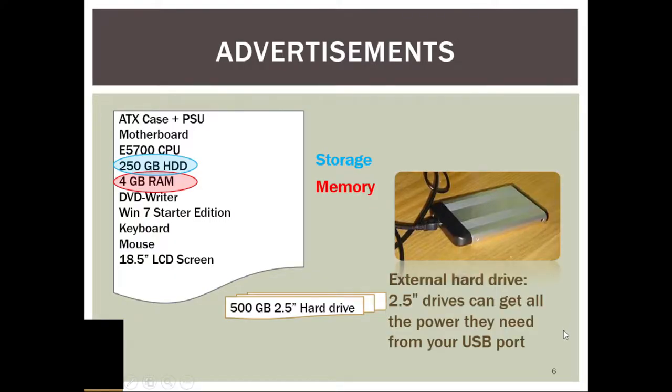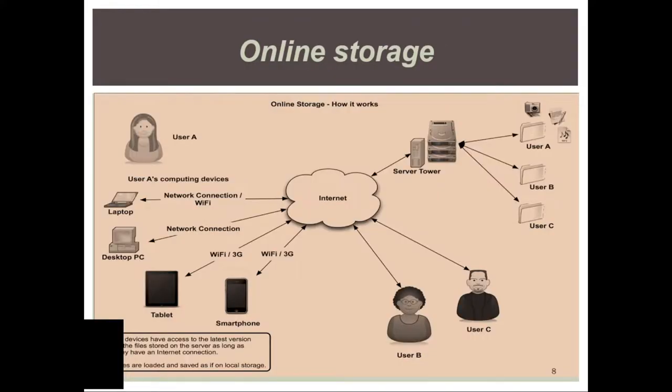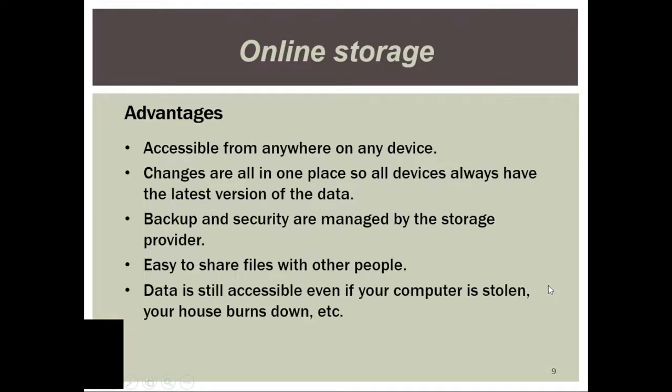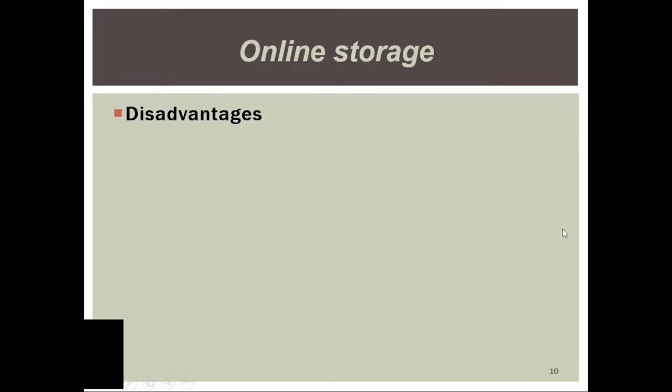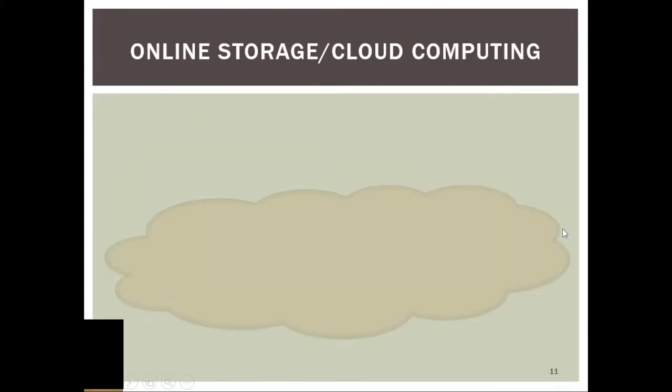Okay, so there they show us just an example also of an external drive. And then we have online storage. Again, storing files online so we can access it anywhere we need to, provided we have an internet connection. So they go through some of the advantages and disadvantages, again, as I always say, you should know at least two of them. You should be able to explain the concept of online storage and be able to give us two advantages and two disadvantages. And that should sort of cover you. Okay. So please do make some time and go through these things.